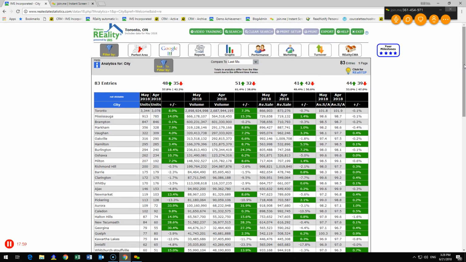And now if you're busy, and I hear this a lot, oh, I'm really busy and I don't have time to do this. Any one of your Platinum programs, you can license an assistant for $499. That would give them the whole program, their own login, and they're the ones that can do the packages and things for you. So if you've got an admin who's doing stuff in the office and you give them a call and you're on the road, hey, I got a listing presentation, do up that package for me, I'm going to pick it up. They can do that and you're off to the races. So get used to doing them. They absolutely work.